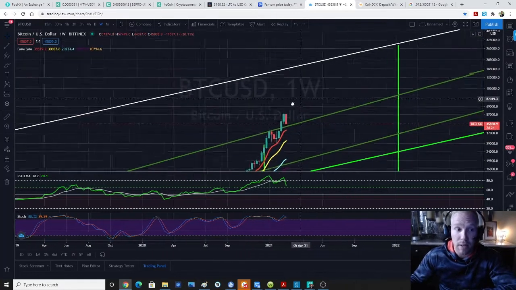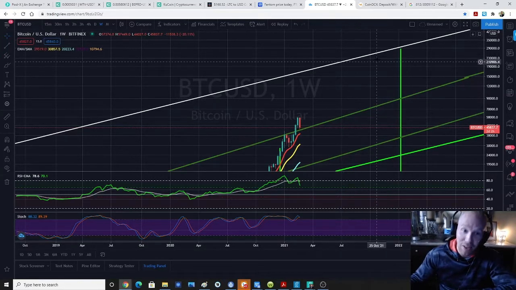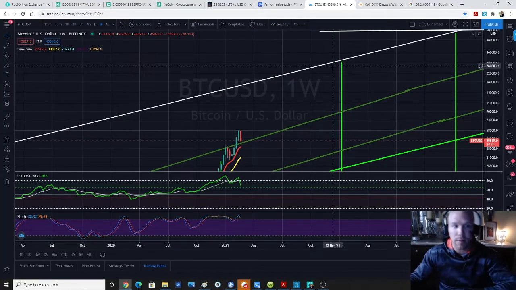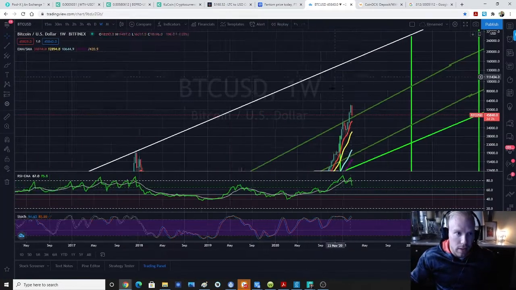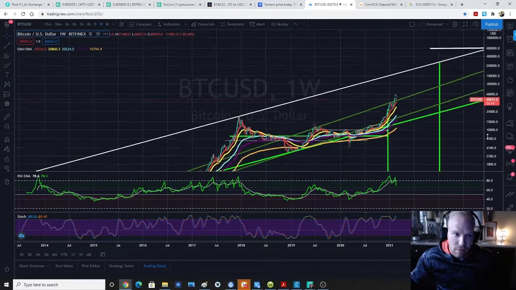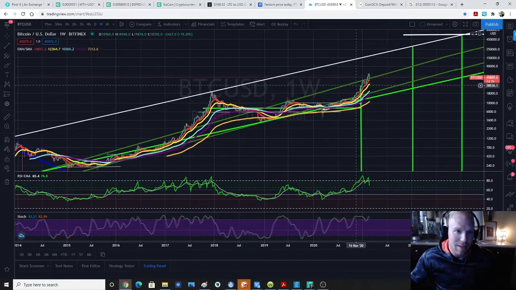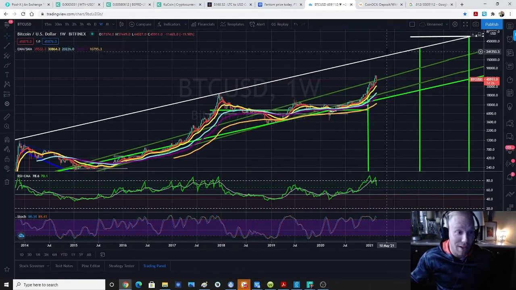And then the next time it does it, as we're going, I don't know, maybe 129,000 or so, it could crash like $40,000 to touch it and then go up to where I assume it's going to hit. I think it's going to hit under 300,000 bucks, above 200,000 and below 300,000. The likelihood of going above this white line is very low, even though Bitcoin has more institutional money in it. I just don't see it happening. If it does, that'd be great. And if it does, that'd be a good time to start selling.